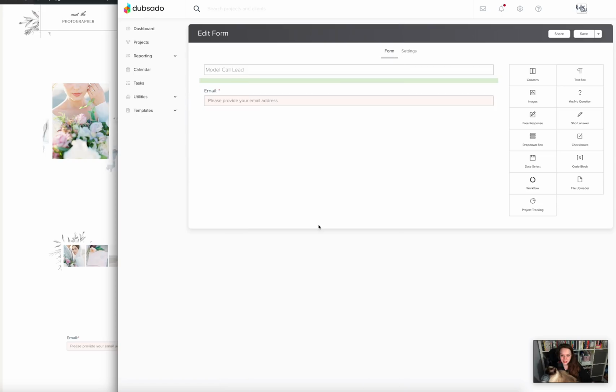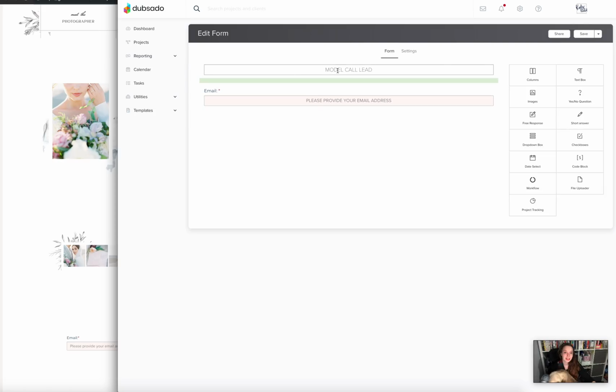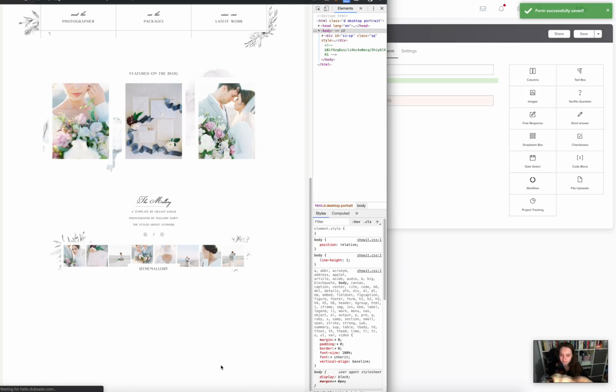So what I want to do now is make the text centered and capital. So text-transform to uppercase, you'll see it's done it already. And what did I want to do? I wanted to make it central. Text-align center. There we go. So you'll also see it's pulling the sections and the settings of the form into those colors and text, but that's fine. Don't worry about that. It only does it for the one with the code block in it. It doesn't do it for your entire Dubsado. So already we're halfway there. If I save this and just make sure it's all updating, there we go.